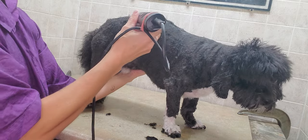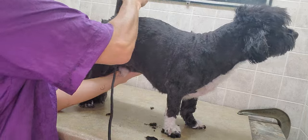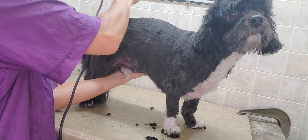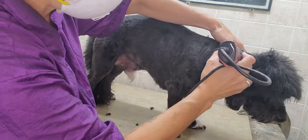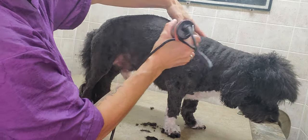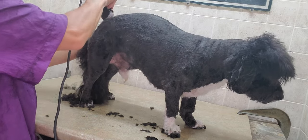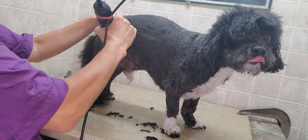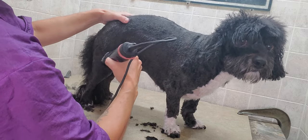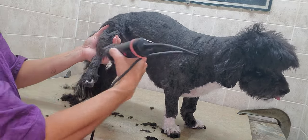Because even though the first one looked pretty good, you really don't know till you get under there and put the blow dryer on it. So even if dogs come in already bathed, I will still use the blow dryer on them just to poof up everything. And I'll go back again with the clippers to trim them up again, to give them that real finished clean look before the owner comes.